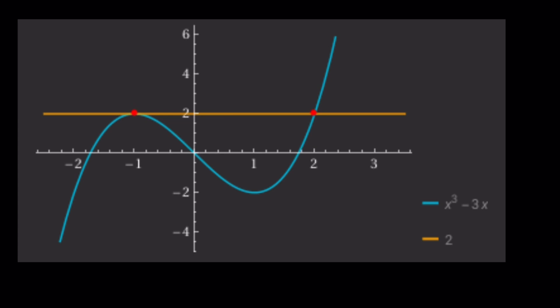Then it does not have an inverse or we could probably say it does not have a unique inverse. So we kind of need to split it up into three different pieces such that each piece is always increasing or always decreasing, therefore injective. And then we can try to find it.